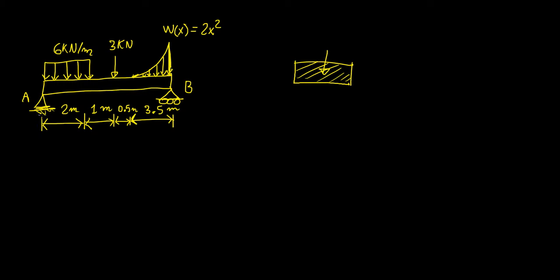In this case, the total length of this section is going to be 2 meters. That means it's going to be located at 1 meter from the left. And the resultant force is going to have a magnitude equal to the area. So in this case, the height is 6 kilonewtons per meter. The width is 2 meters. So that's 6 times 2, which is 12 kilonewtons. And that's essentially what we're going to have for that first section.